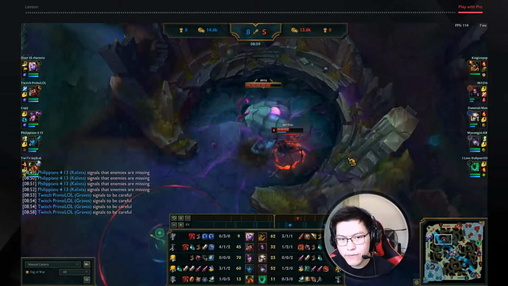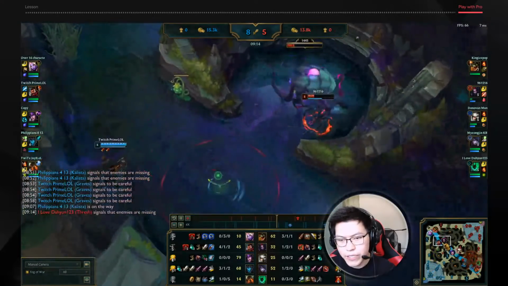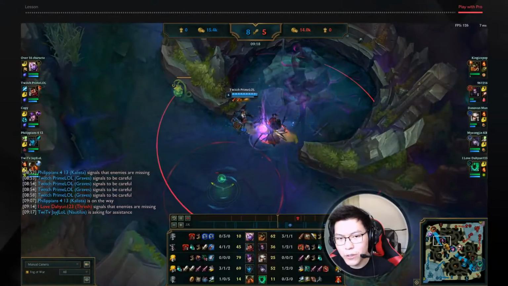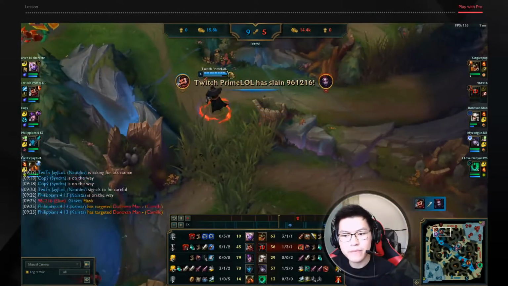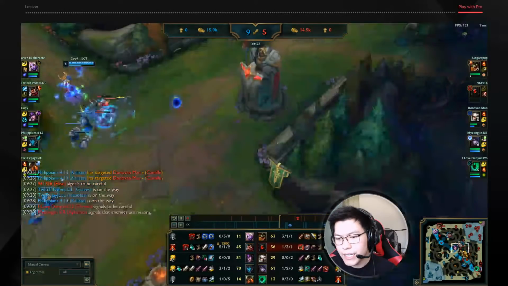So we run up, break the Herald. They're like, yo, there's Elise here. And we kind of get the kill. Get the kill there.